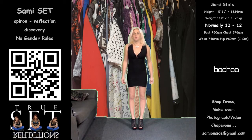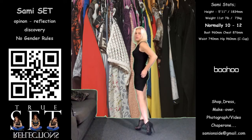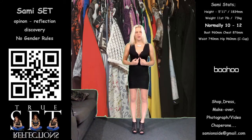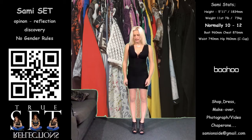Okay, so I just decided to do a little bit of an add-on for this one, to show you some difference it makes with some stilettos, some platform heels, and a standard bra. You can see why you need the low top. You see the silver shining? That's because the bra's coming across. That's why you need one of those extra deep plunge bras with this type of dress.